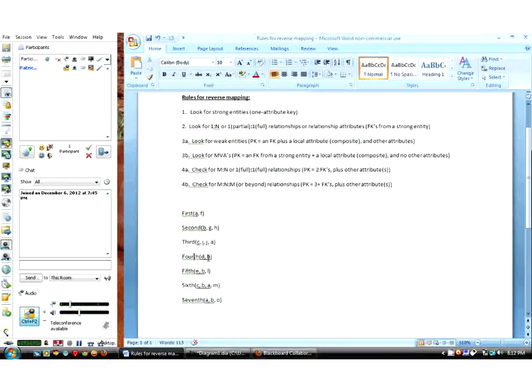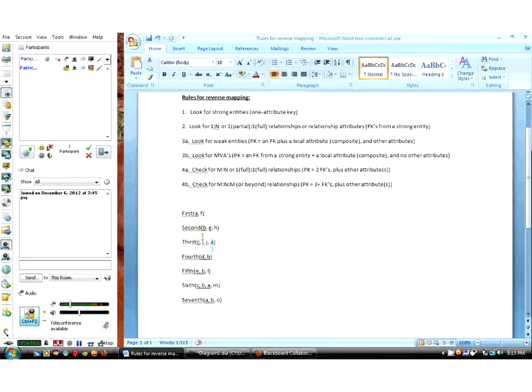Now fourth, I see B there, but it's part of the key, so no, that's a different case. Same with fifth, it's part of the key, so I'm going to discard it for now. Sixth has a bunch of these foreign keys in it, but you know what? It really doesn't fit the bill because they're also part of the key, so I'm going to leave it for now. Same with seventh, really. So the only one that looks like it's touched by number 2 is going to be third, since it has a foreign key in it. It's the primary key of a strong entity.